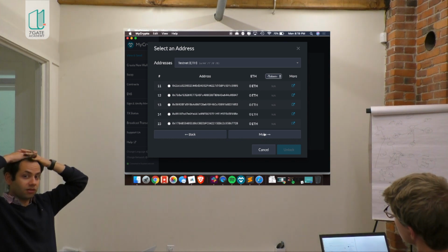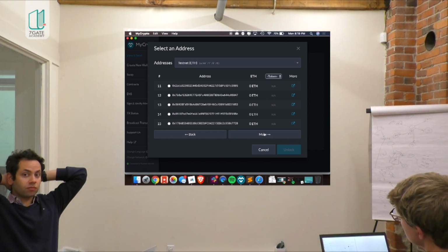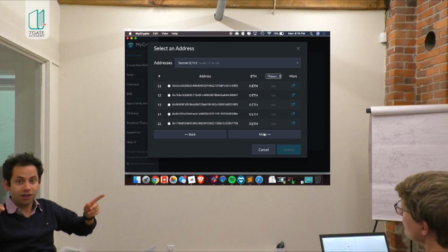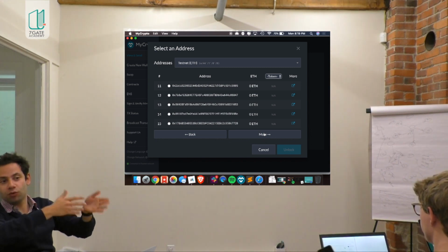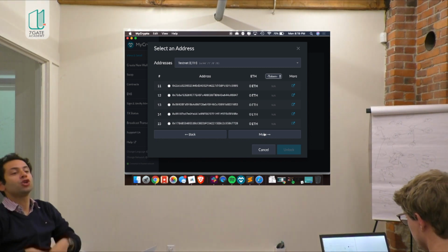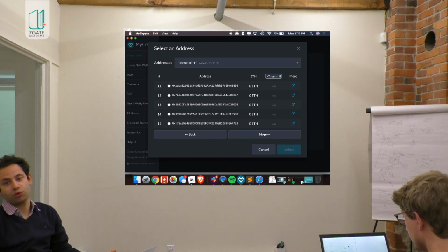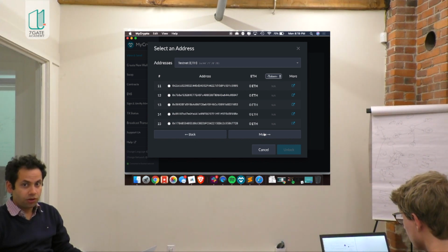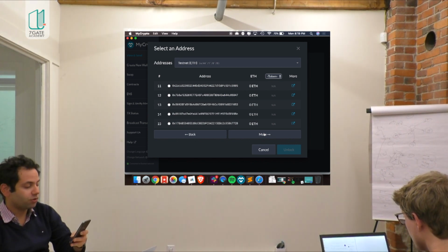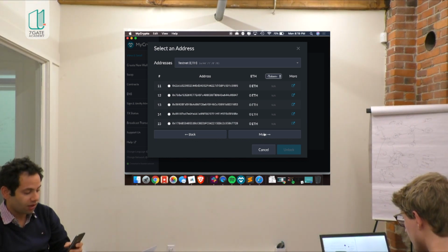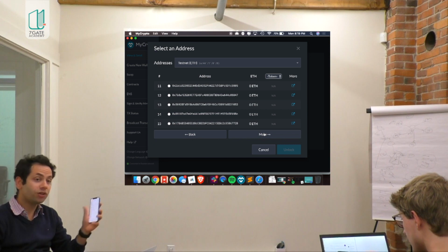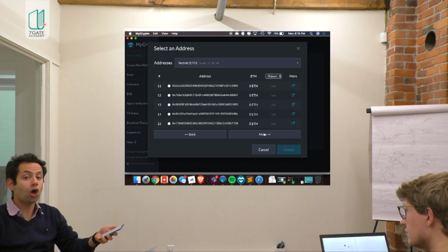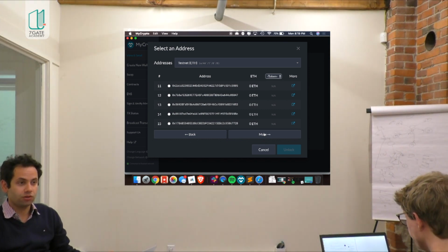So it means that all of these public keys have the same tokens? No, that's different. Each of them is a different wallet, so when you send one, it doesn't move to the other wallet. They're completely different. Imagine you have 20 different Gmail accounts, but all of them have one password. They're completely separate, but they all have the same password. But then I don't know about these phone wallets. They probably updated or something. They need to show the same address, because if they show a different address, then obviously the tokens are not sitting at that address, they're sitting on a different address. But you can unlock so many addresses with the one password.